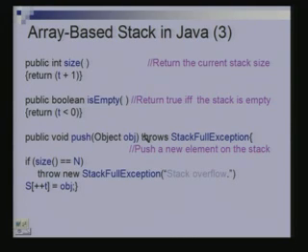If I want to push an object into the stack, then if the size of the stack already equals N, I should throw a stack full exception. Else I should first increment t and then put the object at the new, incremented location. So this is first increment and then put the object at that location.